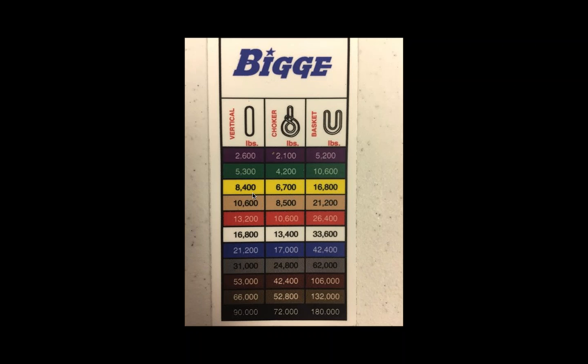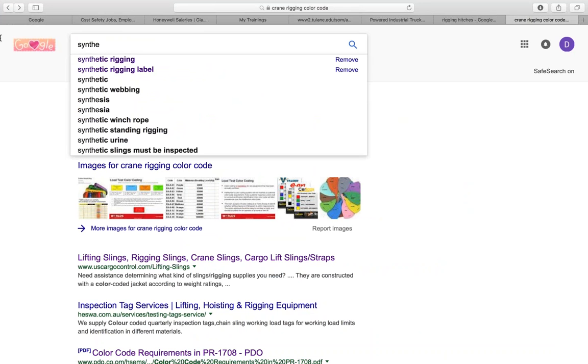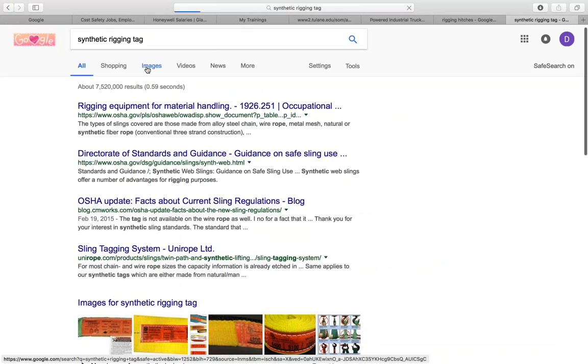So whenever you get rigging, folks, it'll have the rigging tag on it. For those of you that are online tonight, have you seen the rigging tags? Do you know what I'm talking about? Okay, good. So I'm not going crazy then, right?